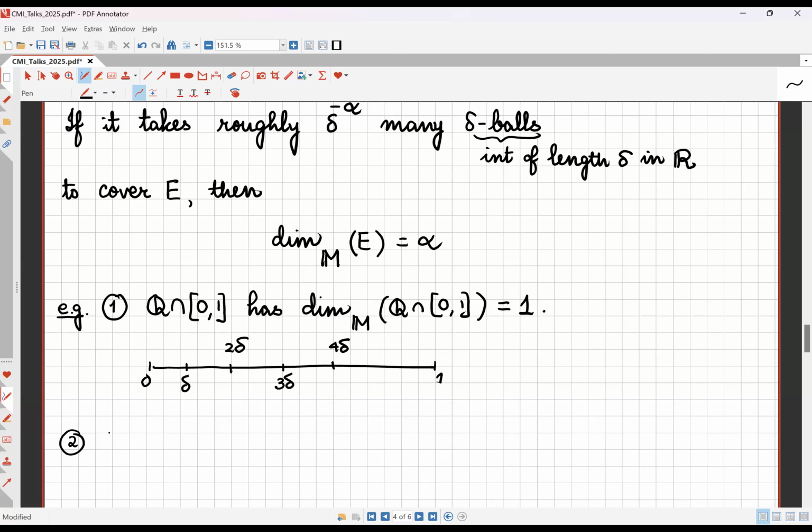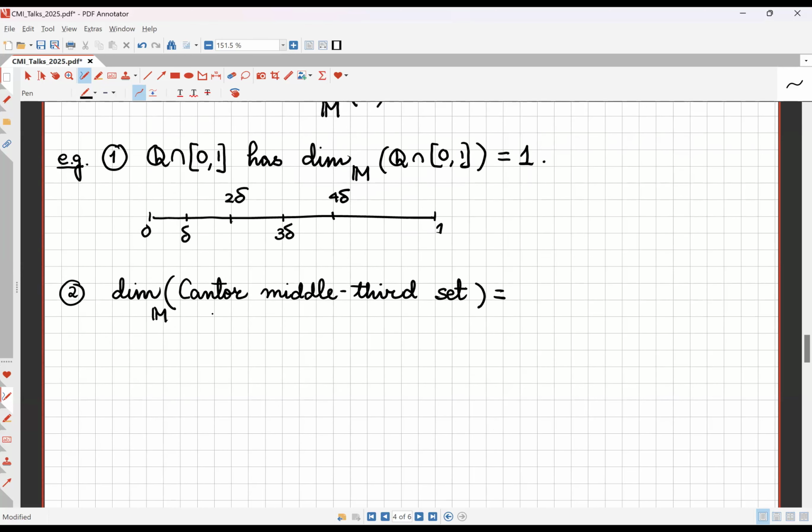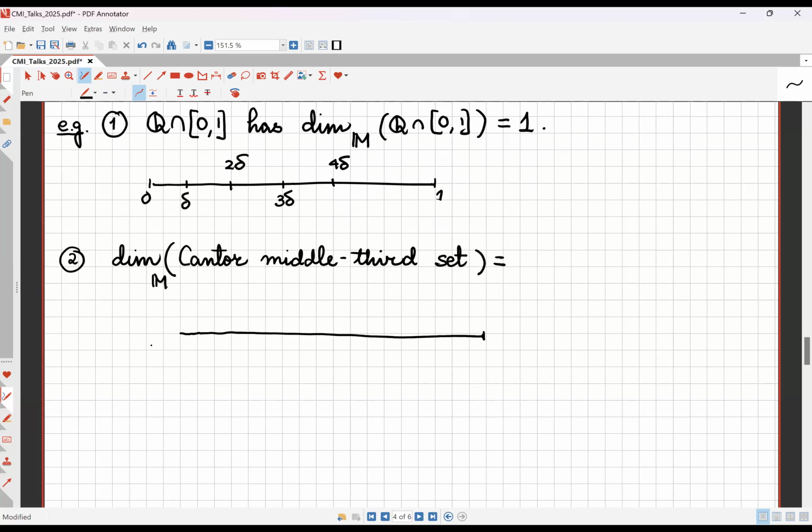On the other hand, let's say you choose the Cantor middle third set. Okay. So what does this do? In the Cantor middle third set, you start with 0, 1. You look at the middle one third of the interval, 1/3 to 2/3. You throw it out and you retain just the two edges. And then you repeat the construction at the next level. You throw out the middle one third of each piece and you keep just the two edges. Okay, so that's how it goes.